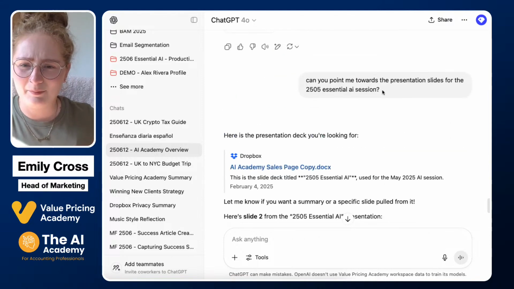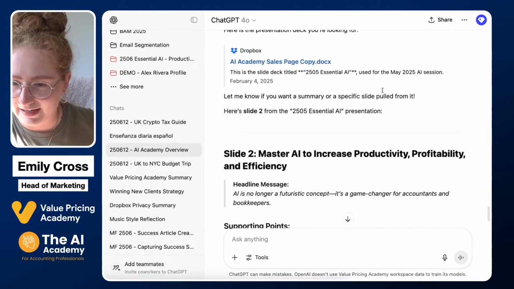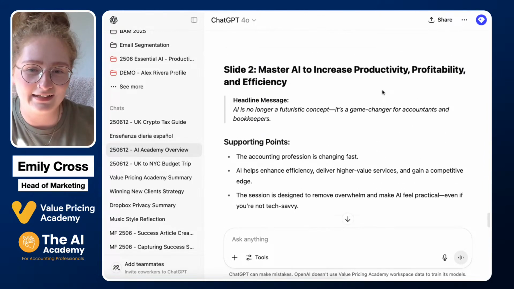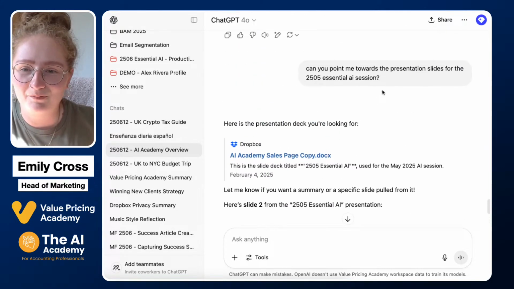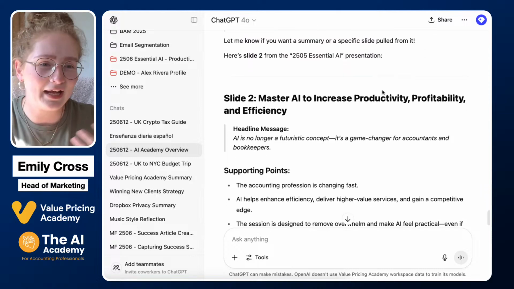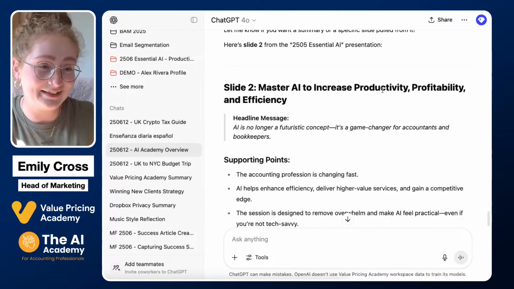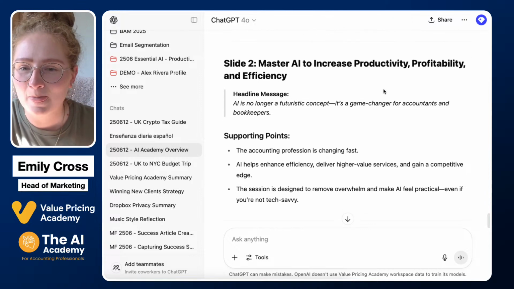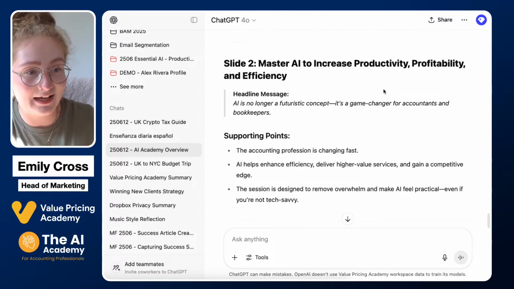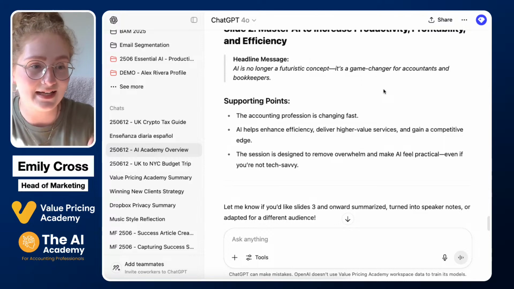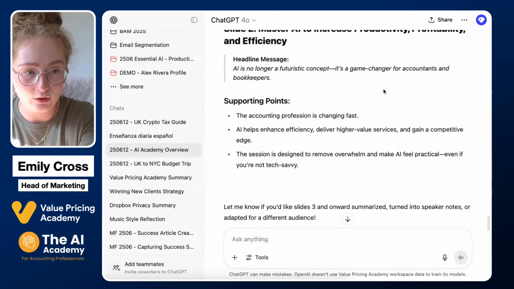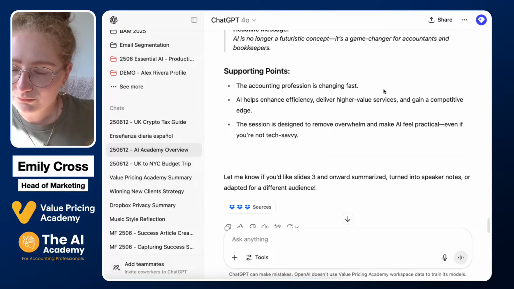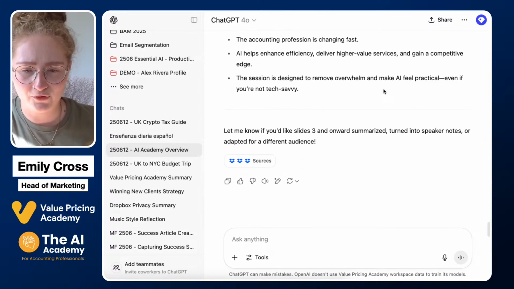And then this was actually an accident. I accidentally hit button 2 or something, and sent that in there. And what it did was it went, okay, well here's slide 2. So I didn't ask it anything, I accidentally hit the button too. So I'm still learning all the different things it can do, but it then found the content from slide 2, summarized that to me and said, this is what's on that slide. So it can look into the document, pull that information and give that to you. So that's a really, really powerful thing that you can do.